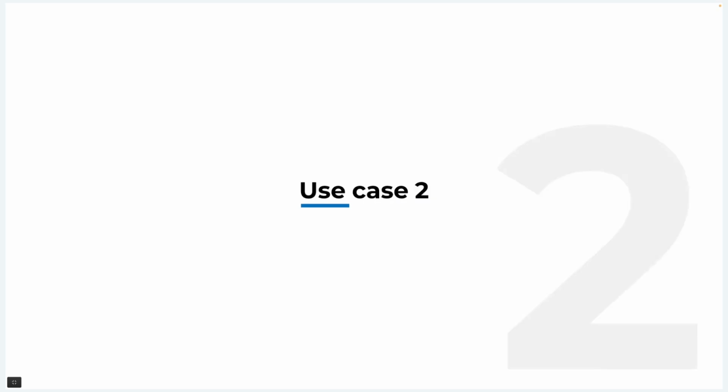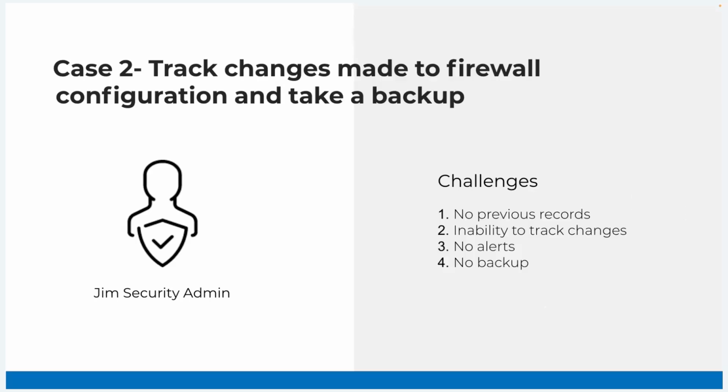So the second use case starts with monitoring the changes made to your firewall configuration. Let's say one of the employees in Jim's team has left the company, and it is expected that he did some damage to the existing configuration before he left. Previously, the company had no idea what these changes were. Now that Jim is here with the help of Firewall Analyzer, they want him to analyze, track and record all the changes that are made to your firewall configurations, and also to download these changes in a report format. But before that, the company also wants them to take a backup of the configuration files.